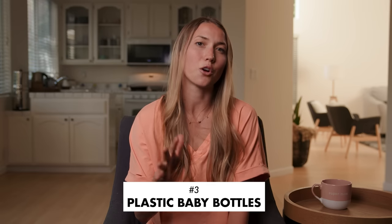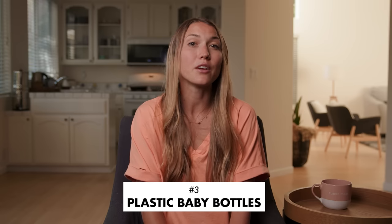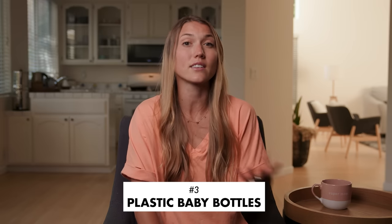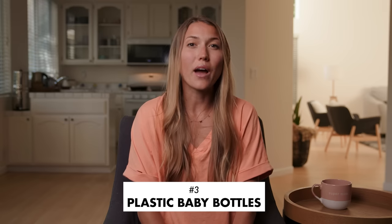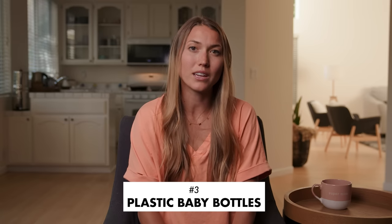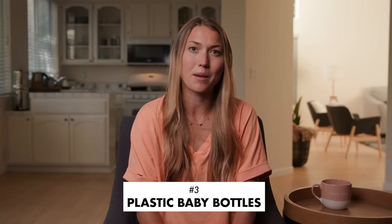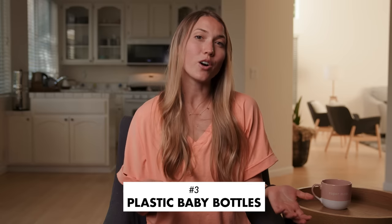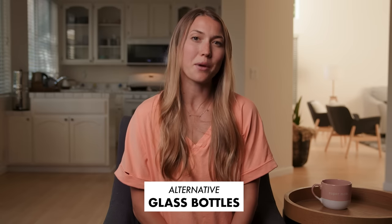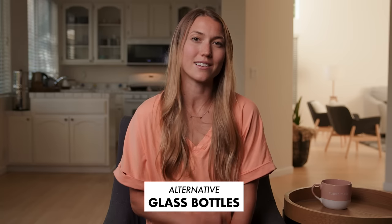Product number three is plastic baby bottles. We have so much plastic around us that we don't really think twice about using it. Plastic baby bottles say BPA-free, so we think they're safe — and BPA is a chemical linked to cancer and diabetes, so it's good that it doesn't have it. However, even if a plastic baby bottle is BPA-free, it still contains polypropylene, which sheds millions of microscopic plastic particles that baby ingests if they're drinking from it. The better alternative is glass bottles. I recommend Dr. Brown's anti-colic glass bottles or Mason bottles, both linked below.